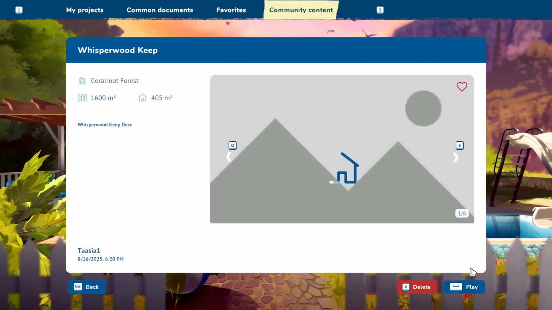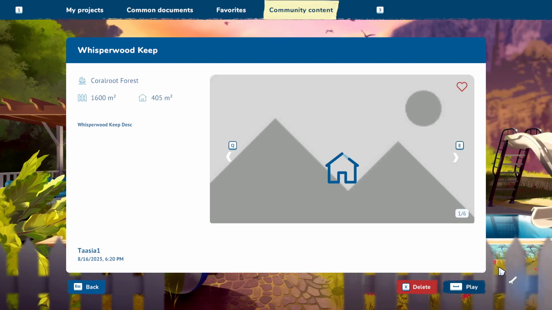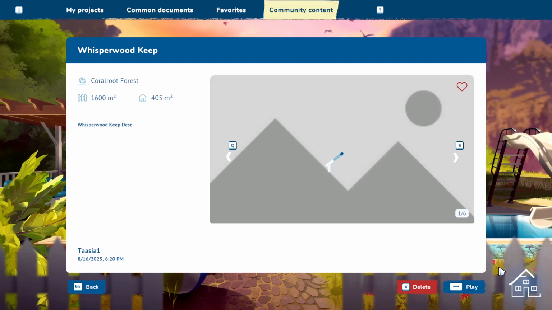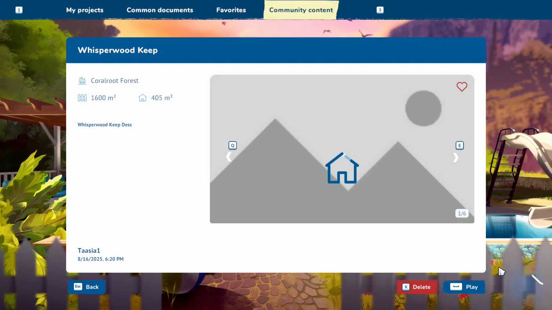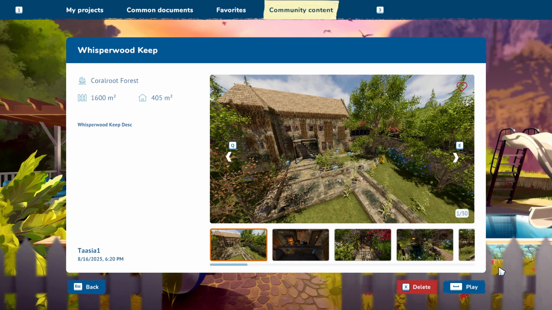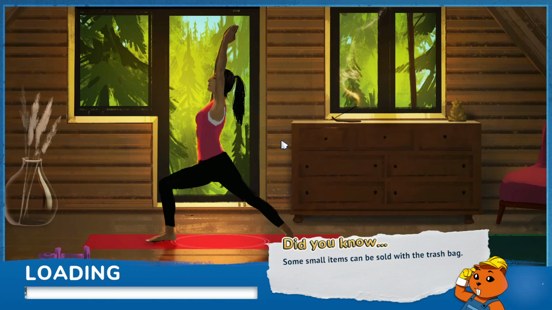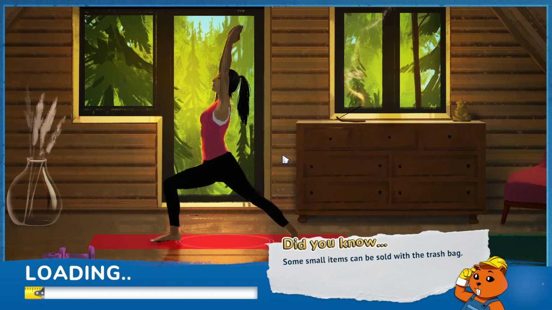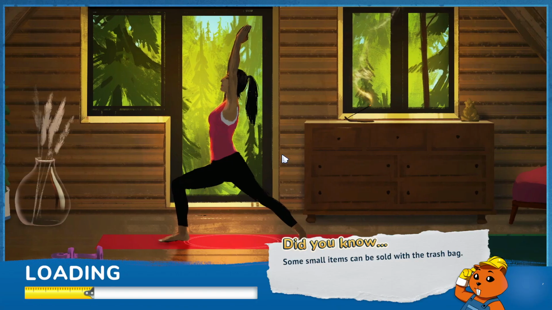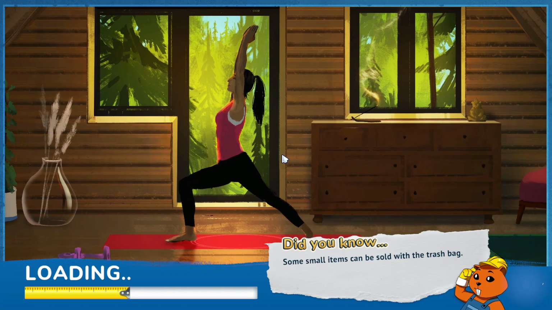Okay, so let's jump right back in here. I'm going to let everything load first. Is it loading? Okay. So let's just jump right back in and see where it's saved. Okay. It seems fine now. I say that.